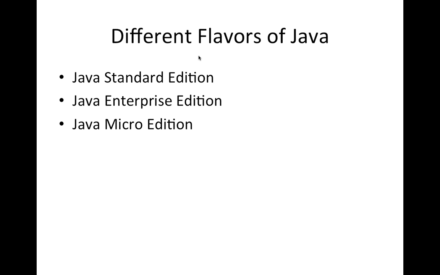And micro edition is generally used in mobiles, now that Android and iOS platforms are out. Not many people may use Java ME, but it may be used in something embedded, like refrigerators, which have some control system. People say it uses embedded C or stuff like that, but a few actually use Java Micro Edition at some point. But now maybe it is traditional. So we don't cover micro edition, by the way. I never worked on micro edition either. So Java standard edition and Java enterprise edition is what we are going to look at.